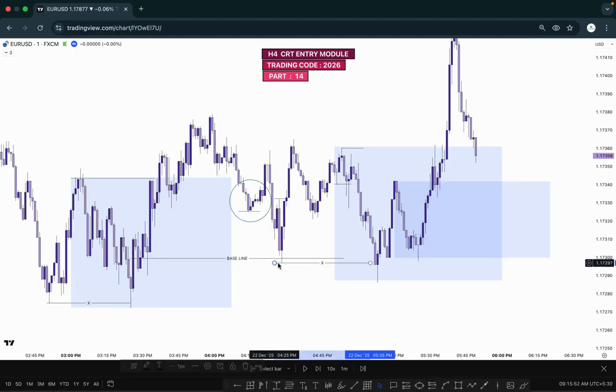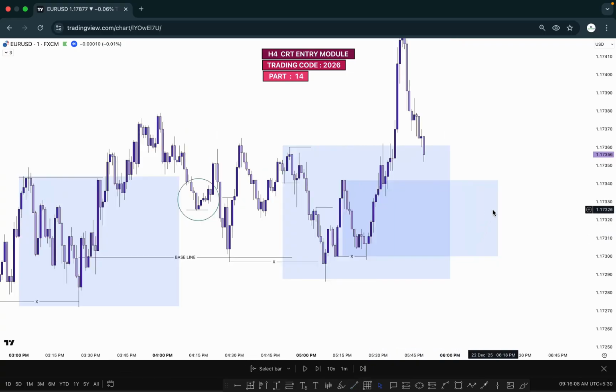When the market sweeps this low here, what are we expecting? We are expecting that if the market takes out the low, we are planning for the buy in the next step right here. Later, what happened here? The first high is broken. After breaking the first high, this low is broken here as well as here. And after this, what are we expecting? We are expecting that if the market breaks it and closes above it, we can take entry here.